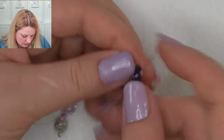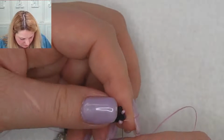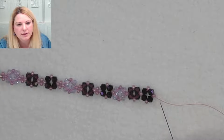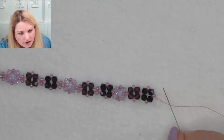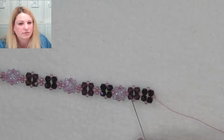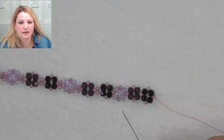Right, just going up. Right, that's it. And when you're ready at the end to add your clasp on the other side, I would just pick up a seed bead, go to the loop on the clasp, pick up another seed bead, and go around that section 2 or 3 times to really strengthen it. Then take your thread back and just knot it off. Use a one thread knot and just knot it off, and that's it.